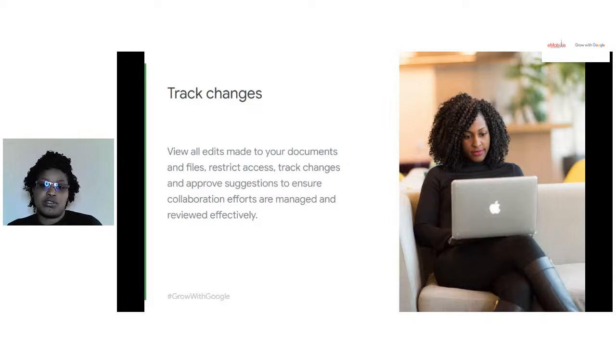In order for you to see the changes, you open your file in Google Drive, and then from Docs or Sheets or Slides, you select File. From File, you select the version history and see maybe who has accessed a document, or you see the version history, the changes that were made. Note that you need to be the owner or have editor access in order to access the file.